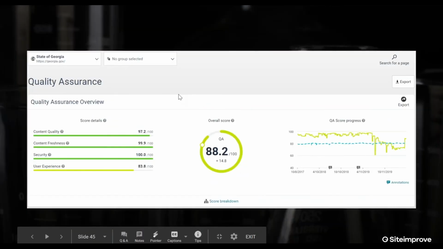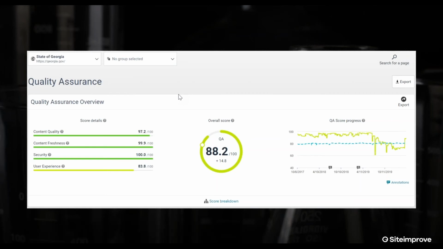So looking at what rolls into the DCI, what rolls into the quality assurance score. Again, it's all out of 100, and being able to look at these score details and having each one have a weight. Being a crawler, we're able to find so much information just looking at the front-end development, the HTML, the code of your website. There is a ton of information in the back end.